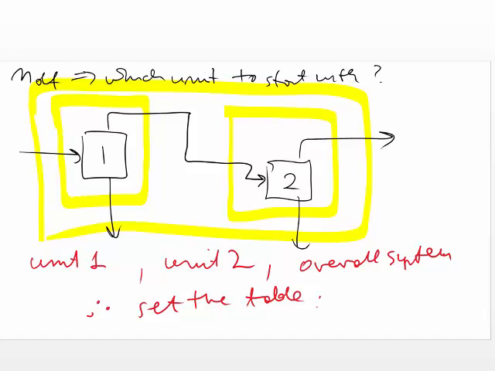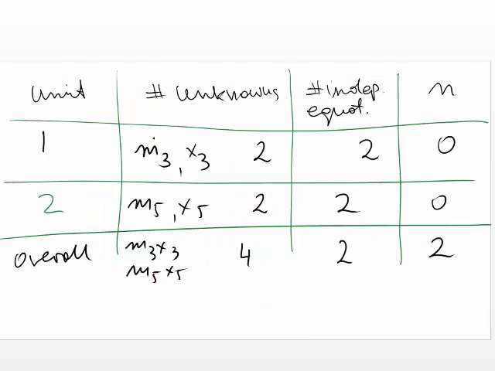In order to decide which unit operation we will start working with, we have to perform the analysis of the number of degrees of freedom. Looking at the general process flow diagram, having the first column as our first unit and the second column as the second unit, we have to draw a total overall system that includes column 1 and column 2. And then we perform the analysis of the number of degrees of freedom by analyzing the number of unknowns and the number of independent equations.